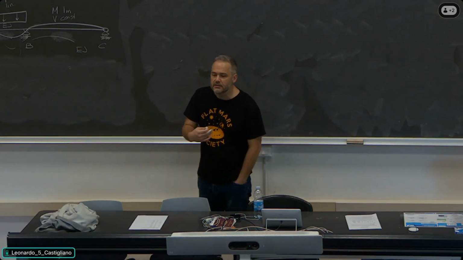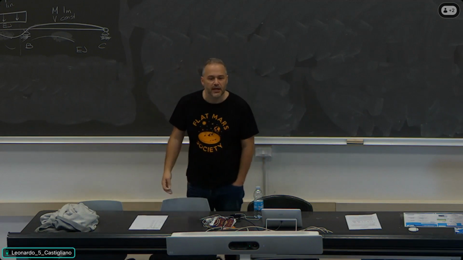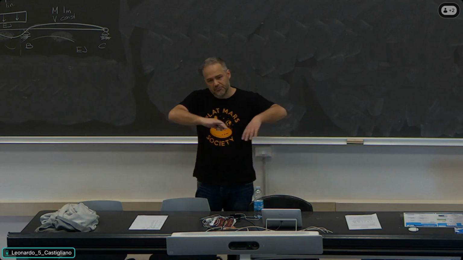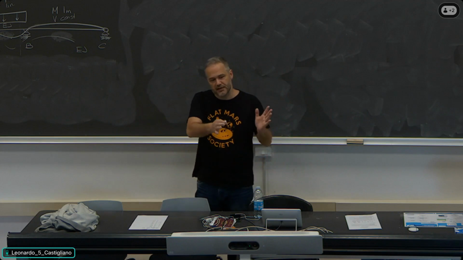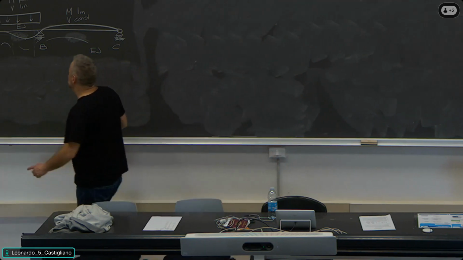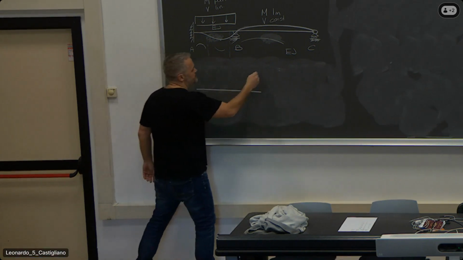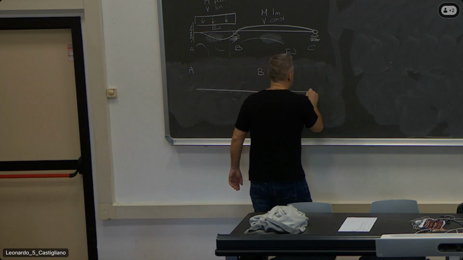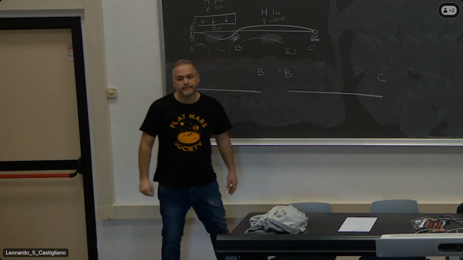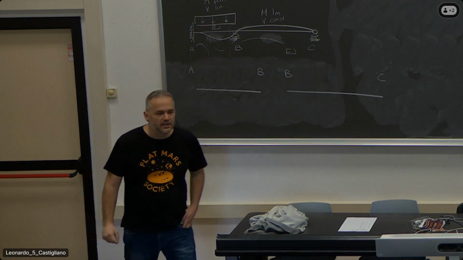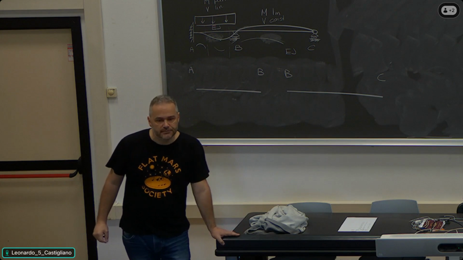What I did since I was a student like you, and what I still do now, is I break the structure into all its parts. In this case, I separate the first span from the second span. So basically, A, B, and B, C. Then I mark the unknown bending moments which I just worked out.